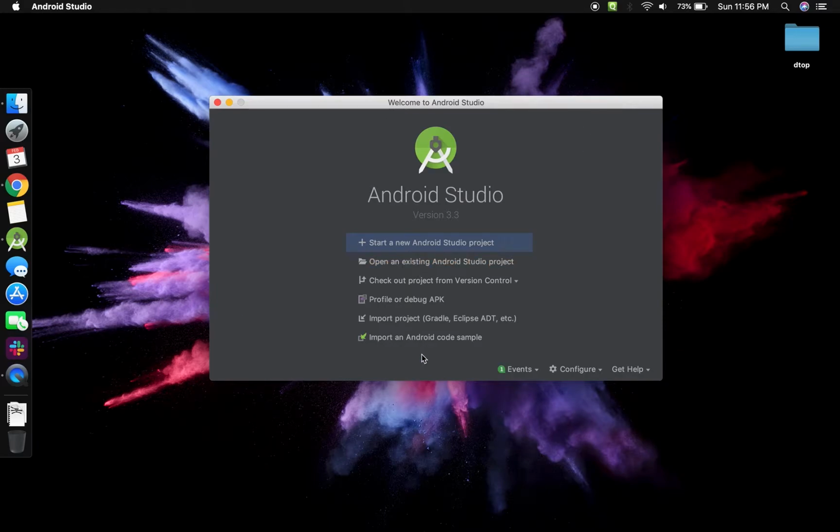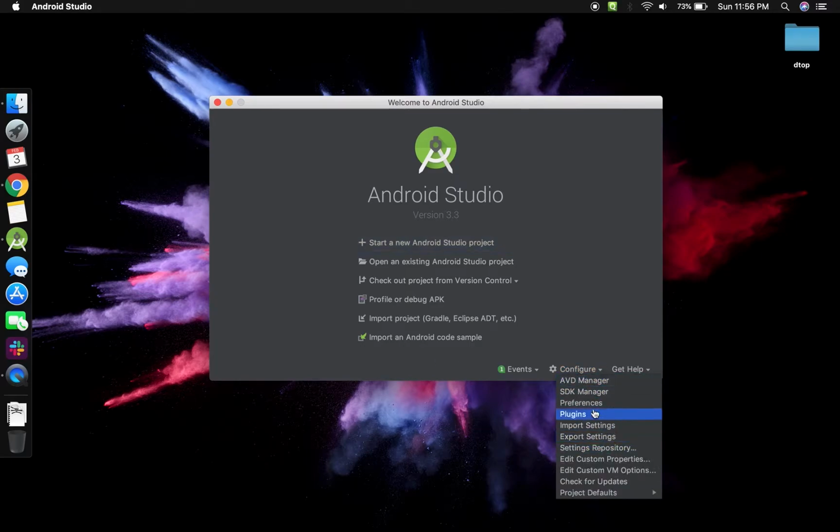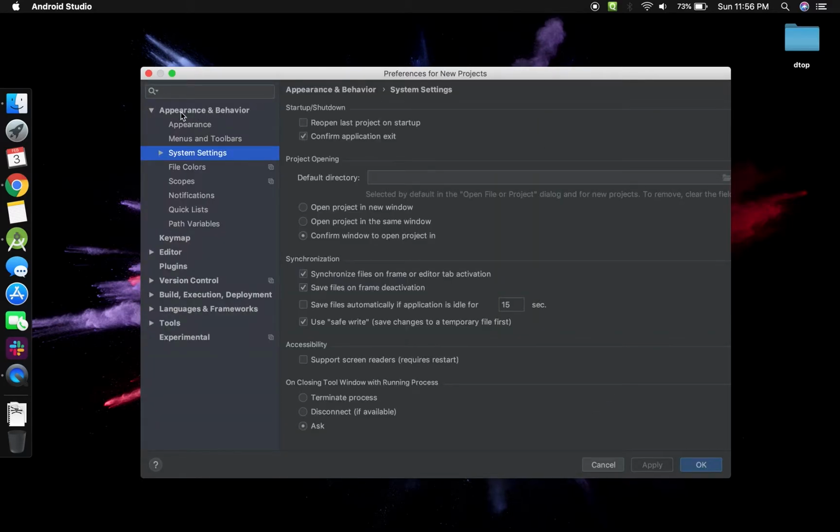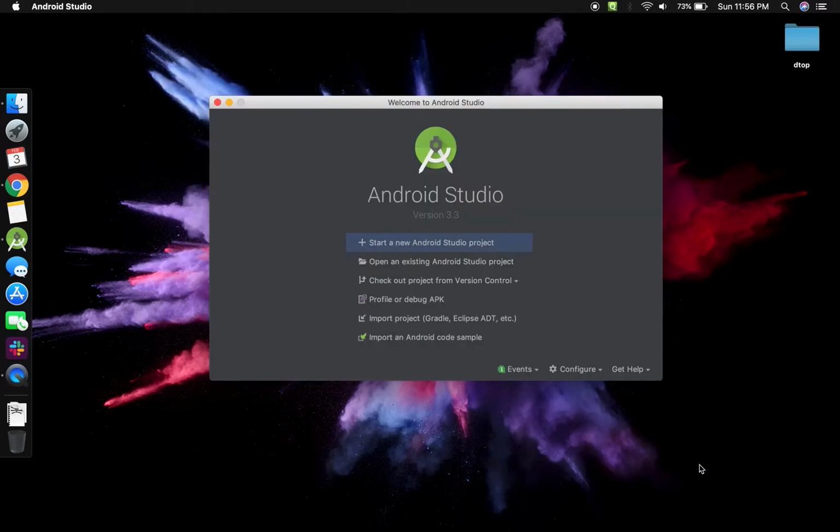If you don't change the setting, you will see that your last project will be opened every time you open Android Studio. So let's go to configuration, preferences, then under appearance and behavior, select system settings and uncheck this option, then click OK to save the setting.